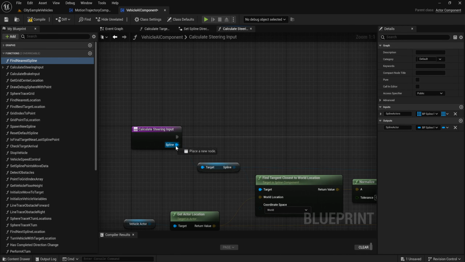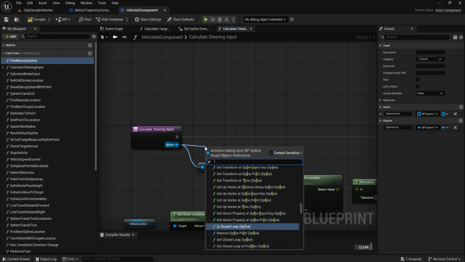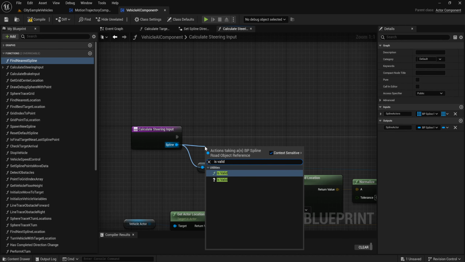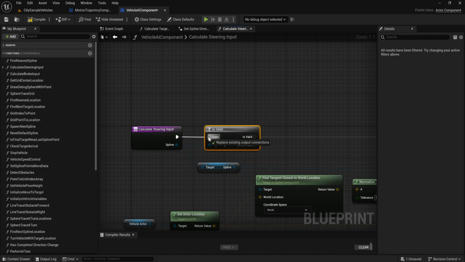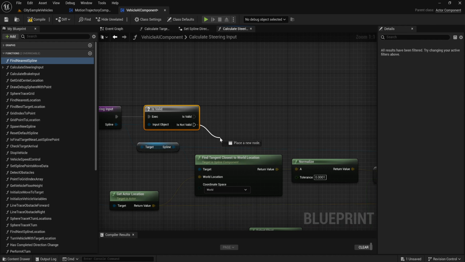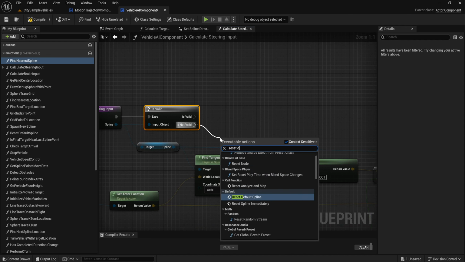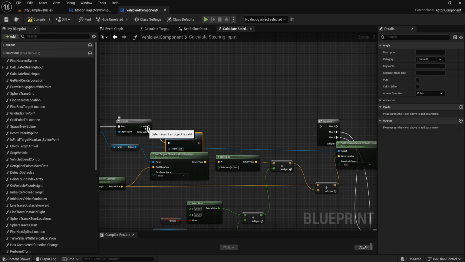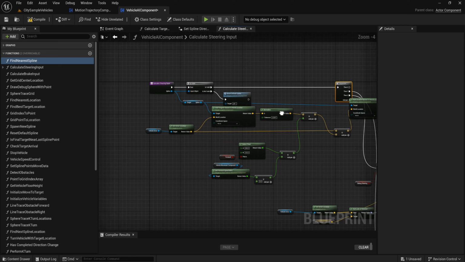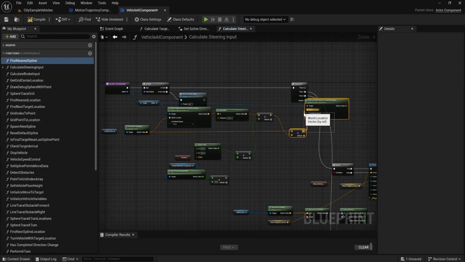For this line, check if it's valid. If it is not valid, we reset default spline. And if it's valid, we continue to the sequence. And we can delete all of this.